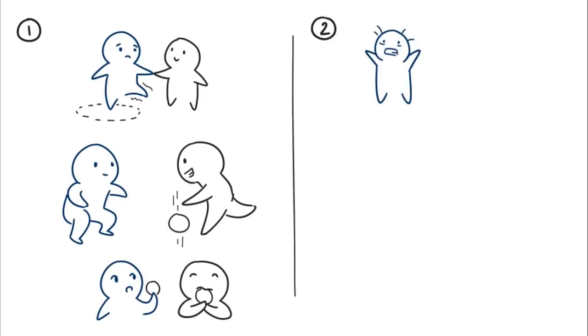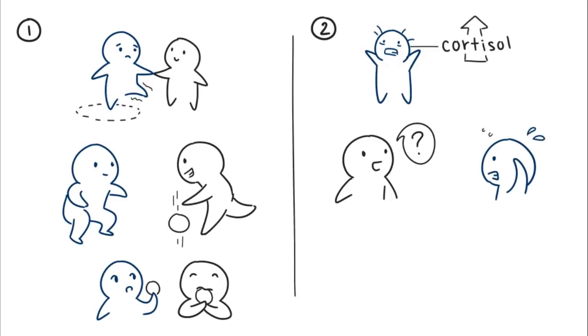Number two: You've been stressed lately. When people fall in love, they experience higher levels of the stress hormone cortisol. Perhaps you're thinking about how to impress your partner, causing you to feel a little anxious. You start to care more about how you present yourself or what to say when they ask you a personal question.